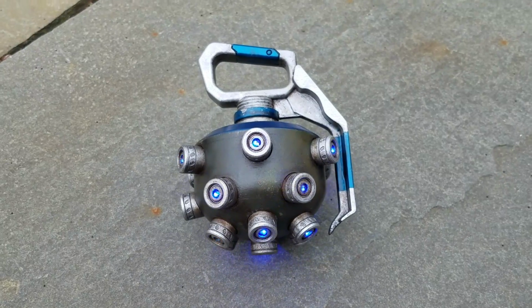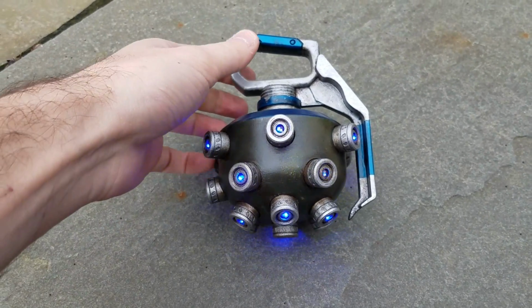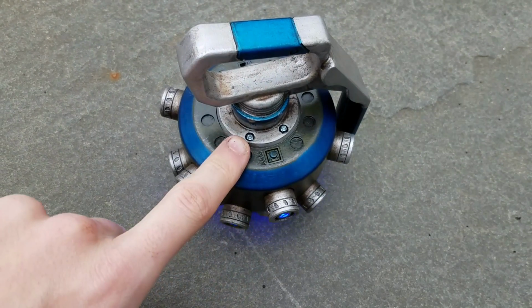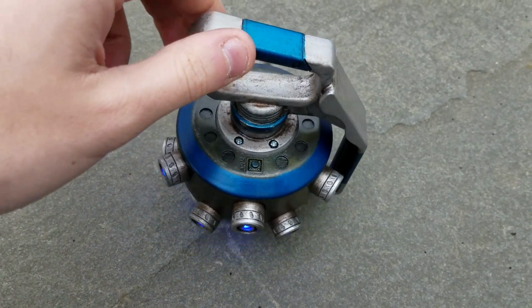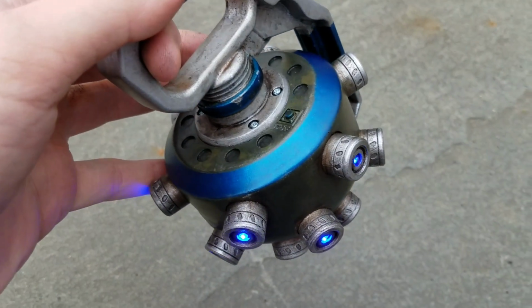So this is 18 NeoPixel-esque discrete LEDs plugged into each hole around the perimeter. This handle is screwed down onto the body of the grenade. You can pull that off, and there's a 9-volt battery tucked away on the inside of the thing.